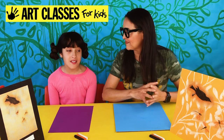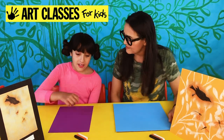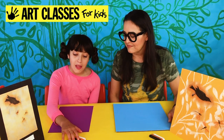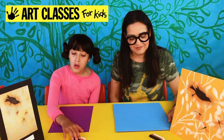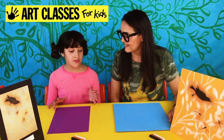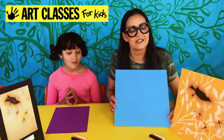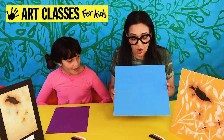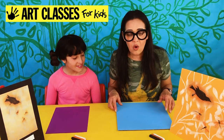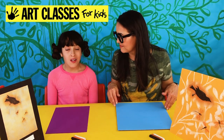Yes, so the supplies that you'll need for this chalk drawing are some chalk: white, black, and some orange or brown. And then you'll also need a piece of construction paper. Yeah, so you can have a square piece, like I've had in this example, that kind of scrapbooking cardstock, or you can cut a piece of poster board. Cardstock, poster board, or construction paper.